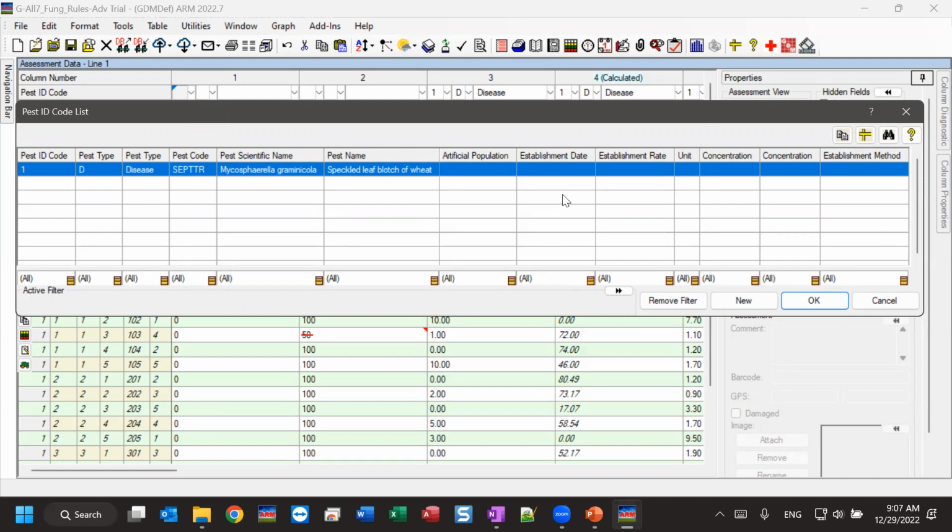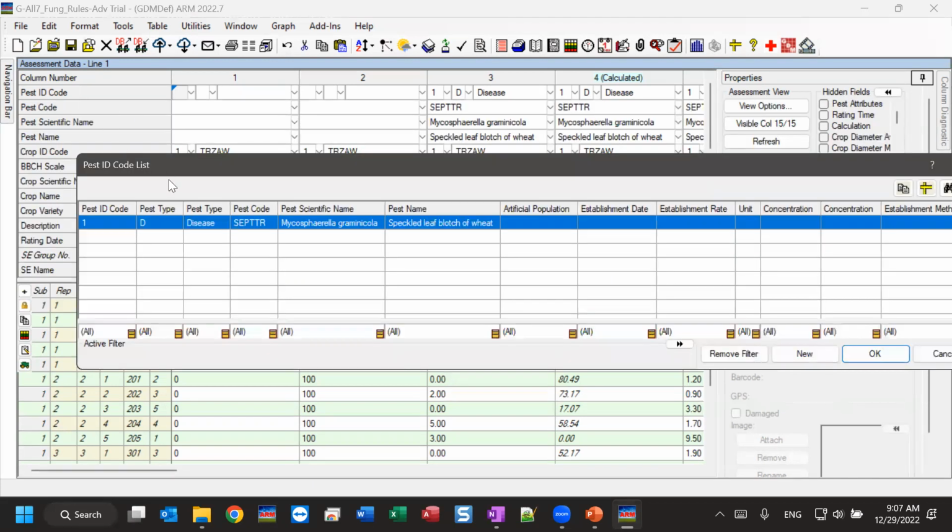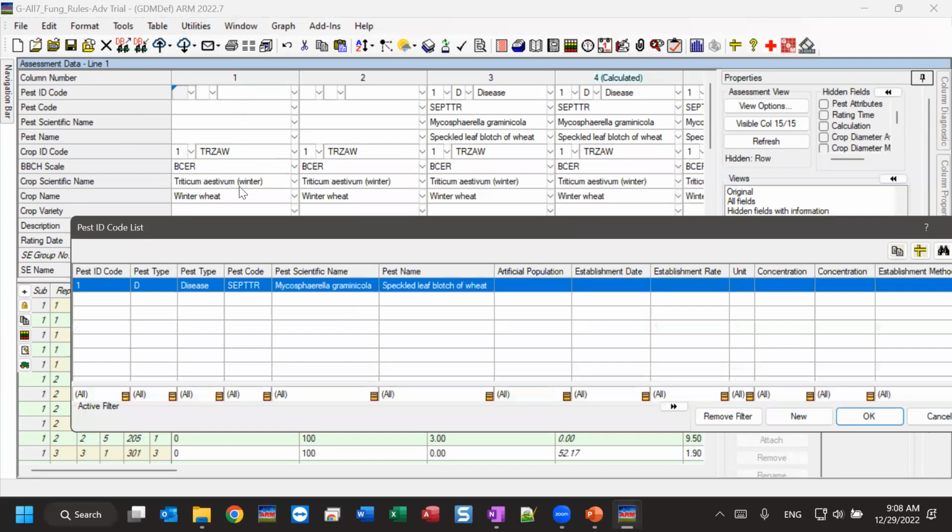So the advantage here is that in the site description, we can list out all of the pests of interest, and we have more documentation on details of those. And really here in the assessment data, it's more about just connecting up to those pests that we've seen, or crop. Really the same thing would apply to the crop as well. So this study rule really unlocks the linking capability. It's not possible for a trialist to accidentally pick the wrong pest code. Sometimes you just get in a hurry and you grab one that's similar but not quite the same as the one in the site description.